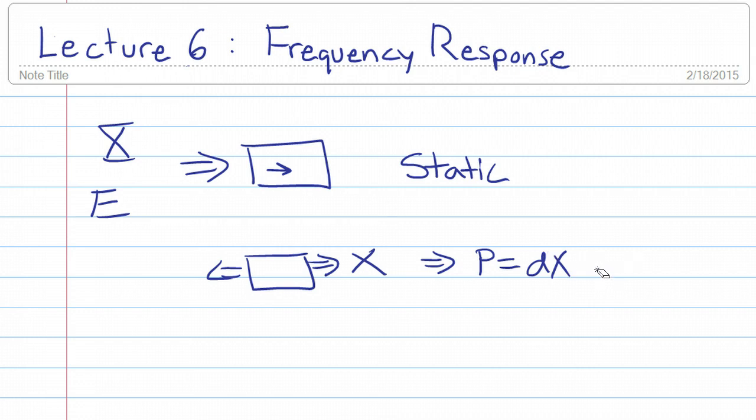instead of being a constant value, what if that stress was changing over time? In this case, changing with the frequency omega, and this is a stress versus time. So what if we had a stress like this? Now, what would be the polarization, what would be the displacement in this case?